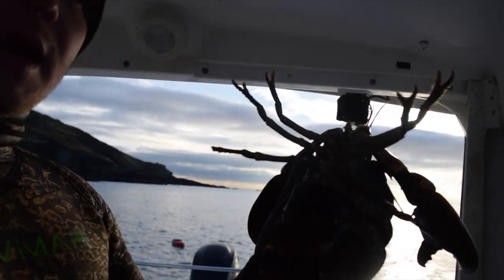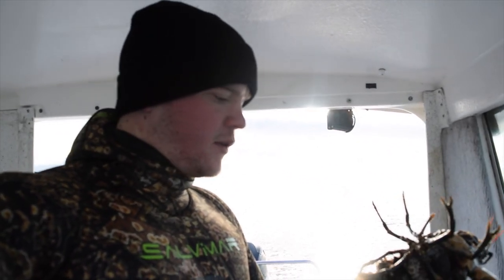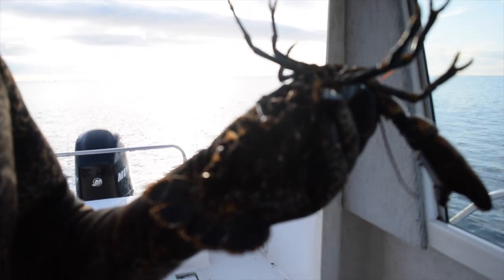Okay, so we've pulled up at our last spot for the day, and we've just come to have a look for some lobsters whilst the tide's low. We've managed to get ourselves one, but unfortunately, as explained in previous videos, if the lobster has eggs or is buried, as spearfishermen call it, it's illegal to take the lobster, because you're basically destroying future generations of lobsters. So this lobster's going to go back.